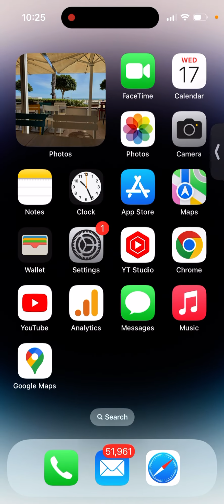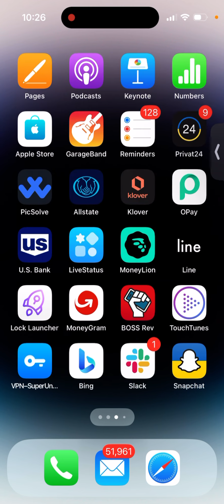Then you need to have the Saturn app installed, and in the Saturn app you need to be logged in, create an account and log into your school. Otherwise you won't be able to find the lock screen widget.